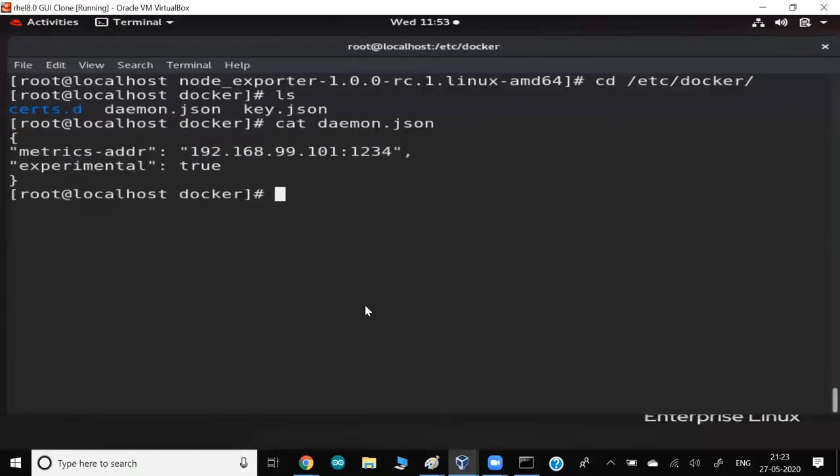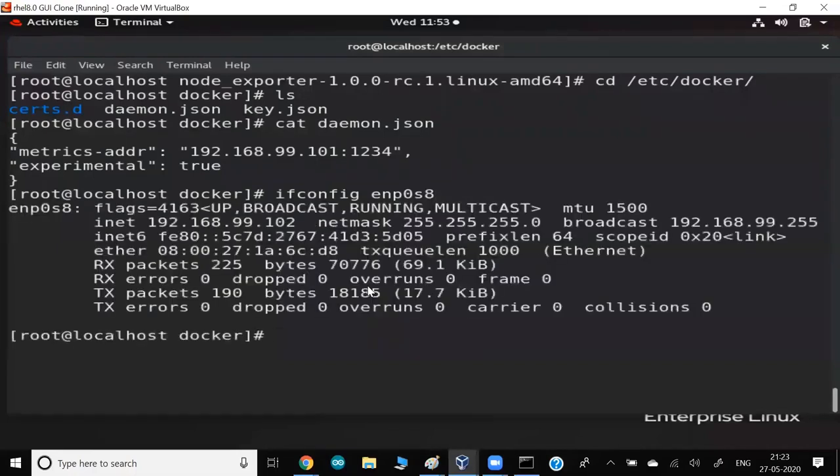But a very small thing, guys, as a notice, right? By chance, yesterday the IP of my system was 101, so I wrote 101 here. But today the IP of this OS changed. Now today my IP is 102. Because the IP always comes dynamically from something like a DHCP server, it keeps on changing. So again, I have to change this file. Otherwise, it won't work, or maybe it fails.